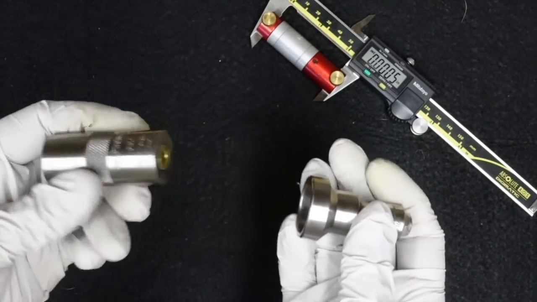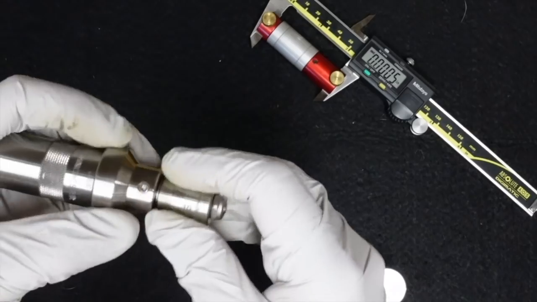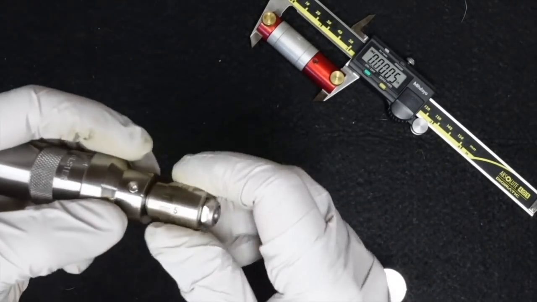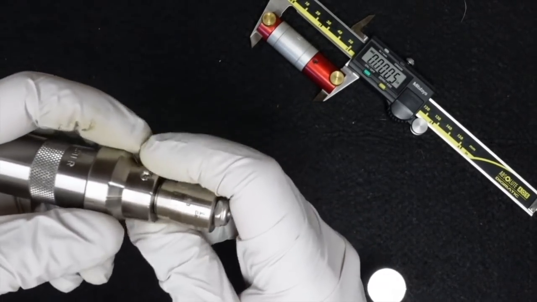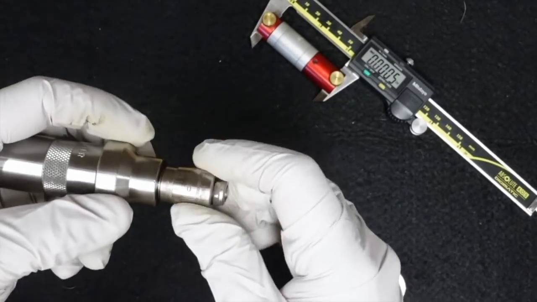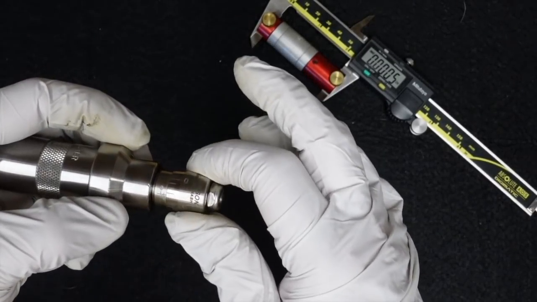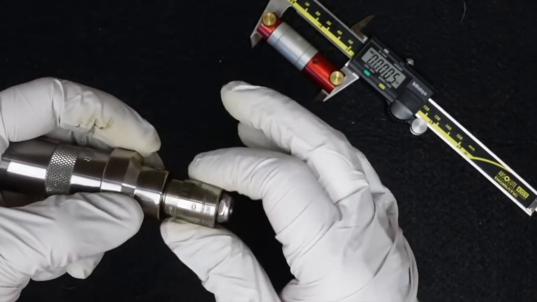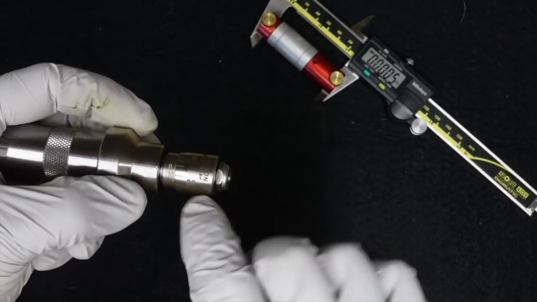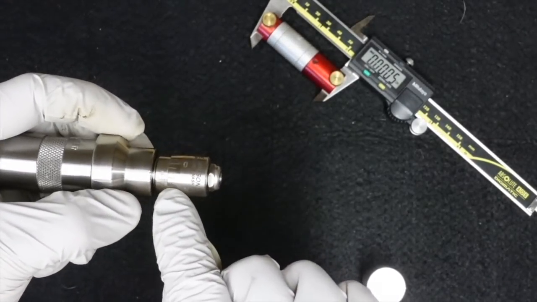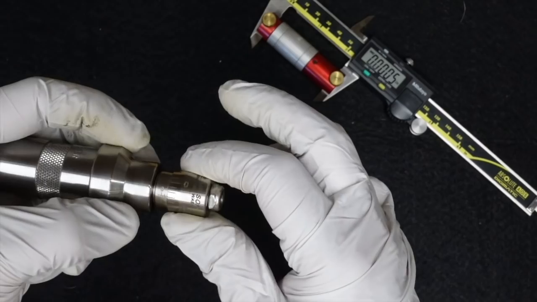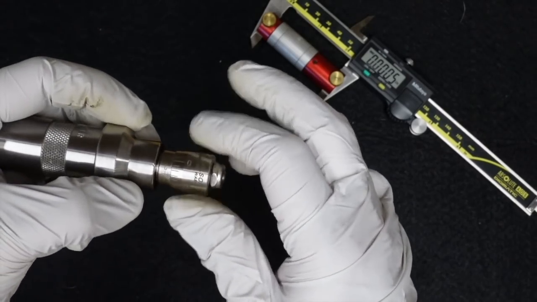This one works in a similar manner. I'm going to put that in. This would be, for instance, my fired brass. And then I have a zero line here and a zero line here. I'm just going to turn until I feel it stop, very similar to the last one. And then I'm going to note where that line is. In this particular case it is on the number 22.